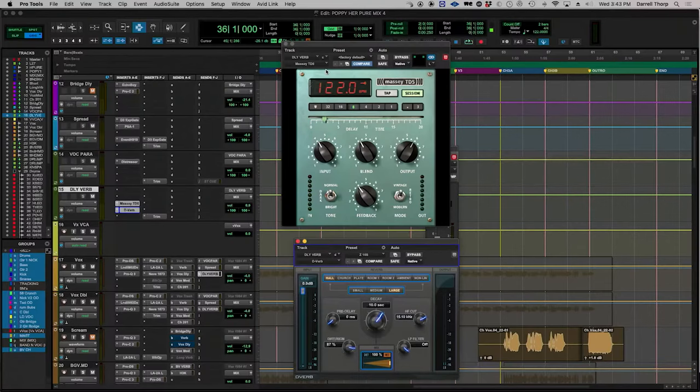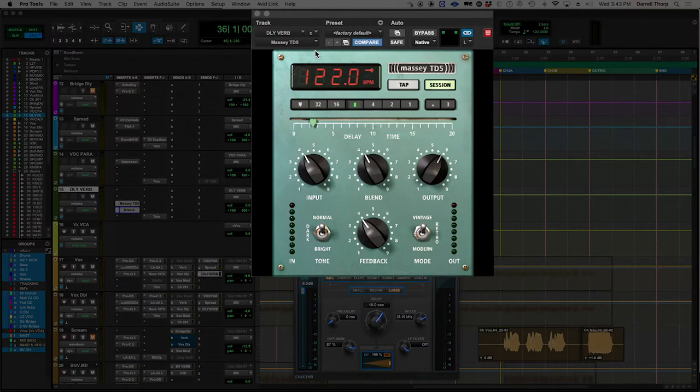There's other delays out there that are just cool, that do other things. I kind of feel like delays are like reverbs. You know, one's small sounding, one's bright sounding, one's big, one's lush. They're all tools. Use them all. But Massey, man, this TD-5 is great. So the TD-5, snap it to the session grid. Usually we're on a grid.